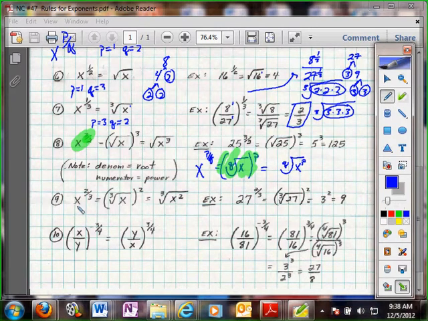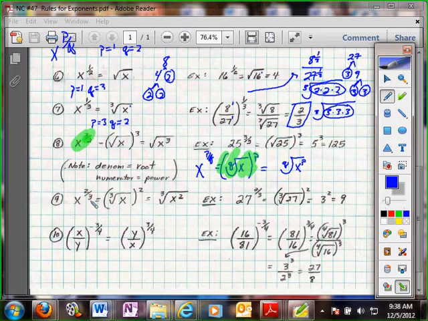Continuing on, I have x to the power of 2/3. Oh, missed this example up here. 25 to the power of 3 over 2. The q, or the index number, is 2, which means I have a square root, and the power, p, is 3. So I have the square root of 25, all of that to the power of 3. Everybody knows the square root of 25 is 5, and 5 to the third is 125. That's how you simplify that.